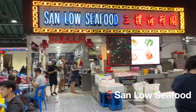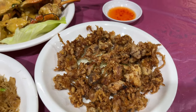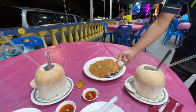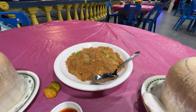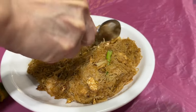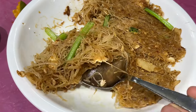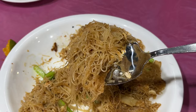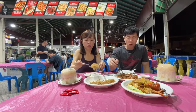San Lo Seafood Restaurant is located in a residential estate. This restaurant serves local Chinese seafood dishes, but the dish that made it into our top 10 is their signature San Lo Fried Bihun. It looks quite ordinary, but it packs a lot of flavour. When you cut through the bihun, there is a slight crisp on top where it was in contact with the wok. Besides the varying textures of the bihun, the savoury umami flavours got us hooked. We could have just ordered the bihun and it would have been a worthwhile visit.